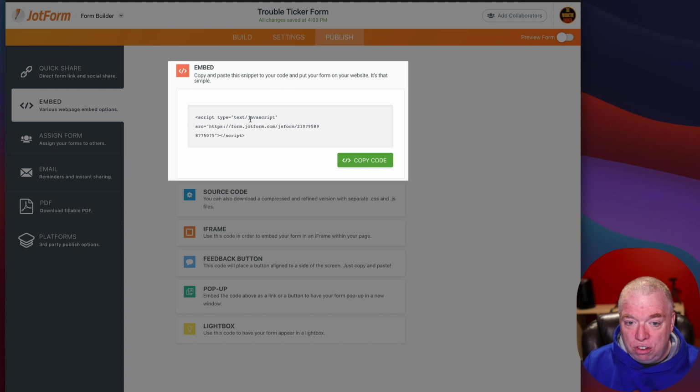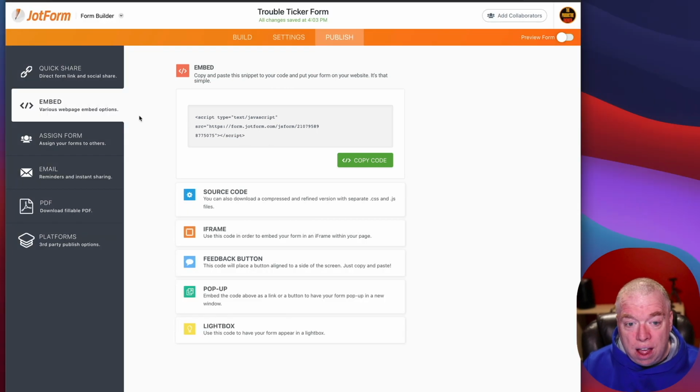Most of the time, you're just going to use the embed option. It's the easiest way, in my opinion, to do it. If you just have a blog or something, I'm just going to copy the code right off of it, pull that block in, paste it, and I'm good to go. So very simple, very quick way to build a form.